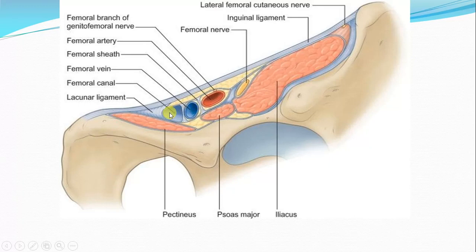We will see it. Medially will be the lacunar margin of the lacunar ligament. It's a sharp one and a small one. Laterally will be the septum separating the femoral canal from the femoral vein. Anteriorly should be the inguinal ligament. Here we can see the inguinal ligament. And posteriorly will be the fascia covering the pectineus muscle. So here we can also revise the boundaries of the femoral canal.